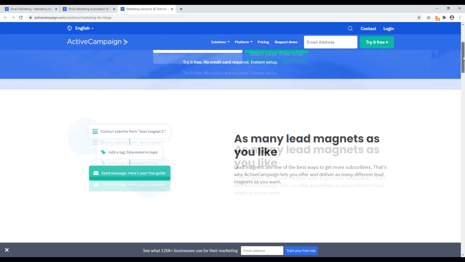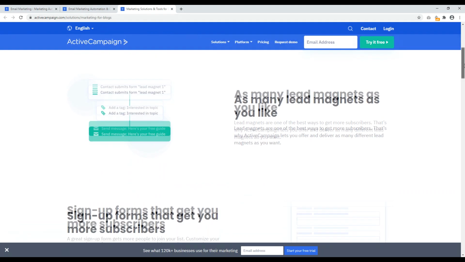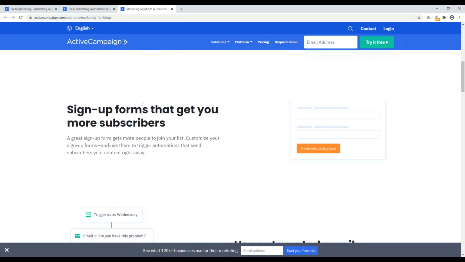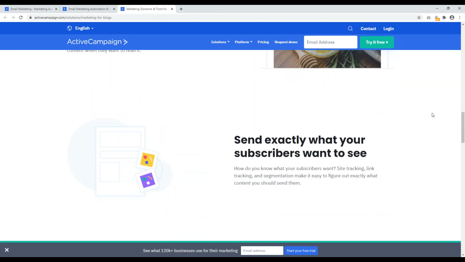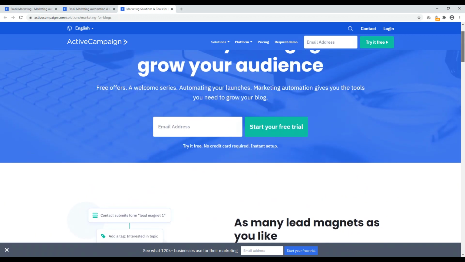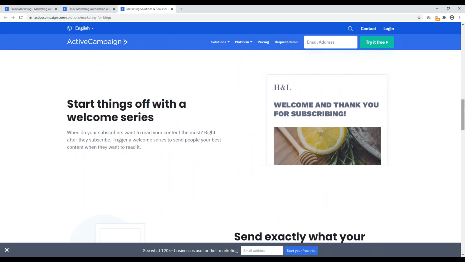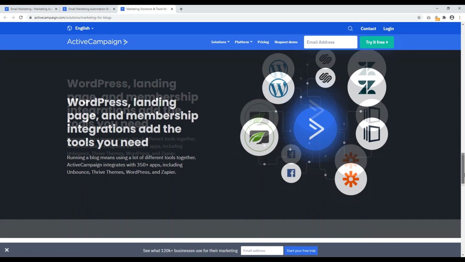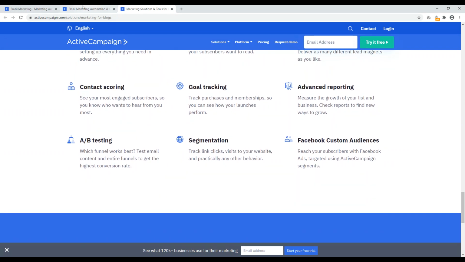Now they do market themselves a little bit to influencers, for example. So this is the specific page with marketing solutions for influencers and bloggers. So, you can have as many lead magnets as you like, subscribers, as many forms as you want, email funnels, etc. So, all the general stuff that you would need that ConvertKit also offers, but on the back end, it's just a little bit more technical and confusing. I find that ActiveCampaign is overwhelming in the back end to create and edit emails. It takes so long. And that's also why I like ConvertKit a little bit more than ActiveCampaign for bloggers, just because it's quicker and easier and more intuitive to use on the back end.